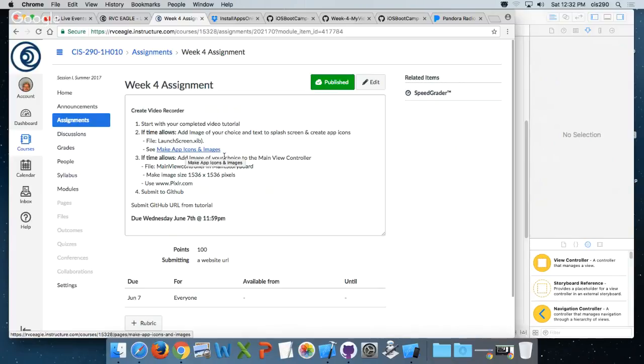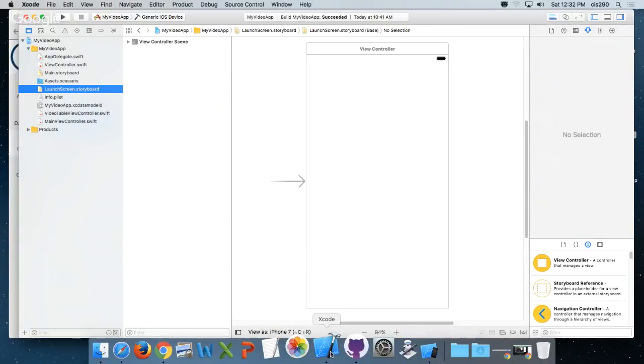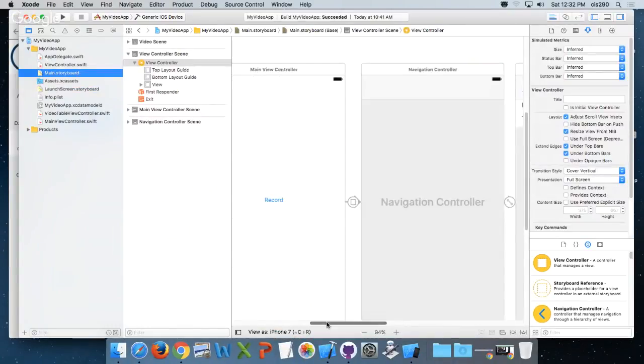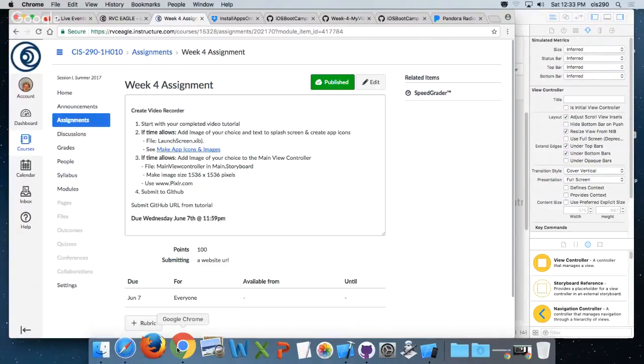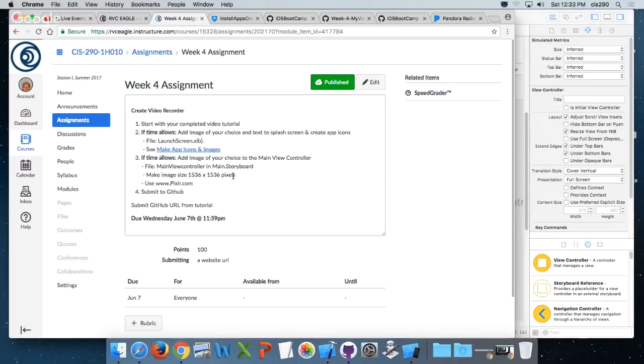Also add to the main screen, which is this screen here, where right now we just have a button. The one I did for the in-class that I showed you earlier actually has the button up here. I added a title, navigation, put a button here, and just put the image in the middle. That's all I did. So I put the record button in that title bar versus having it here. You don't have to do it that way. That's just how I did it. So the main view, the splash screen, the icons.